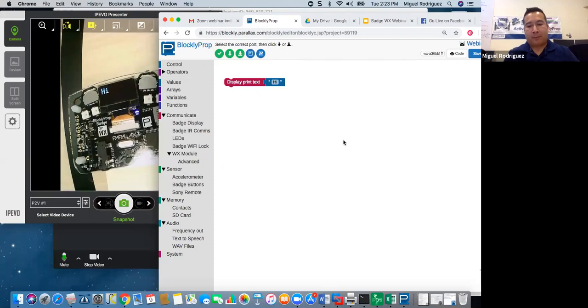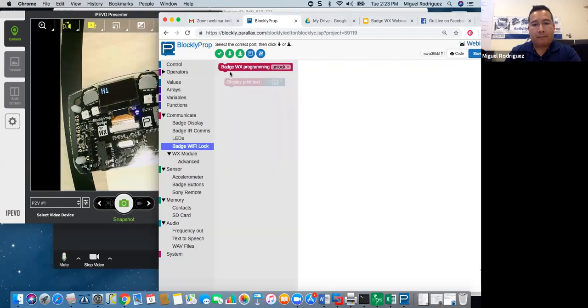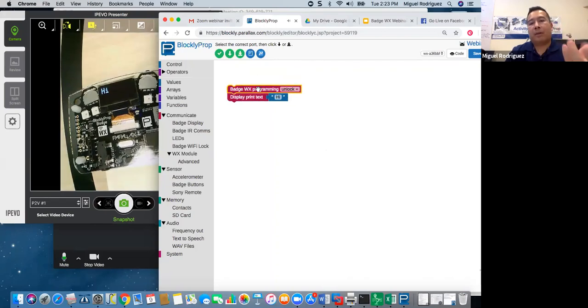All right, so when you first start up your badge, it's going to start off locked. That's just to prevent anybody else from programming it. For example, in a classroom setting, there are going to be 20, 25 people, and somebody could easily program somebody else's badge. So if you want to program it, and so it doesn't keep locking on you every time you program it, there is a block. Where is it? Wi-Fi lock. You put this into your badge, and now every time you load a program, your badge will not lock.